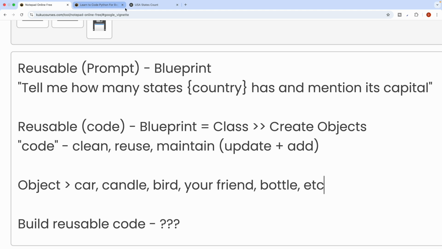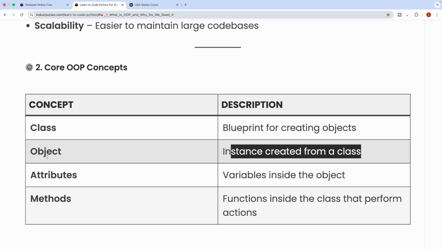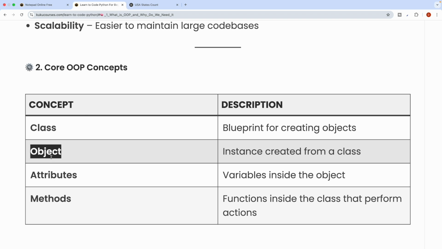Now you all know what an object is. It can be any particular physical thing, like a candle, tablet, your phone, your mouse, maybe your car, your bulb, or a flower. Anything can be an object. Now when we talk about attributes, attributes means the variables, and methods means the functions.